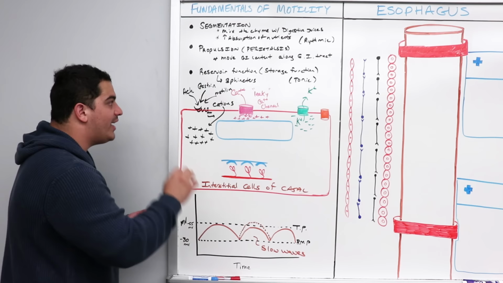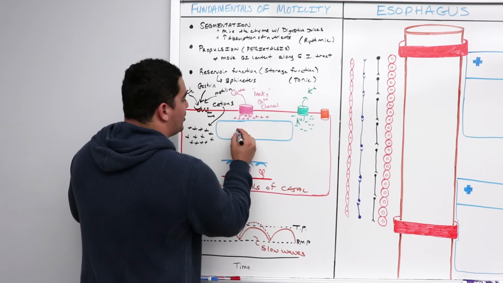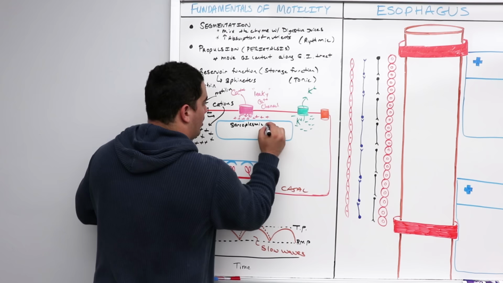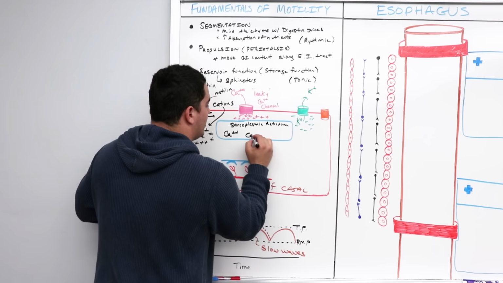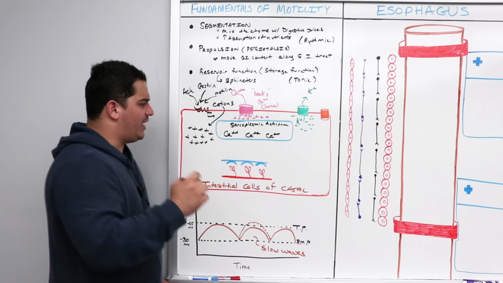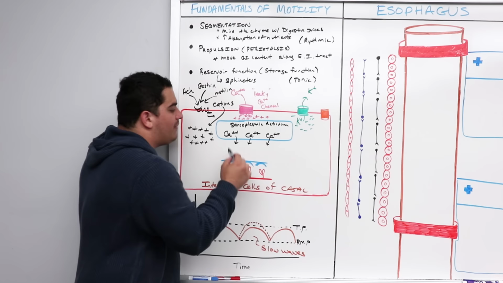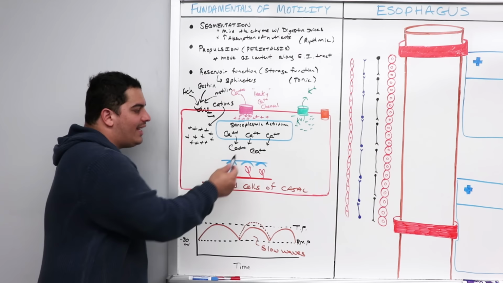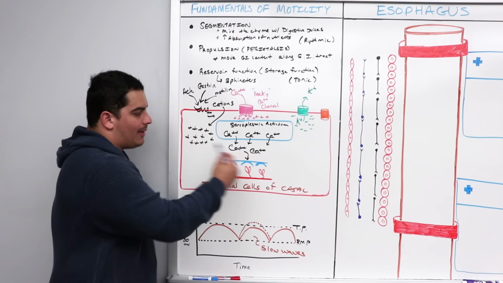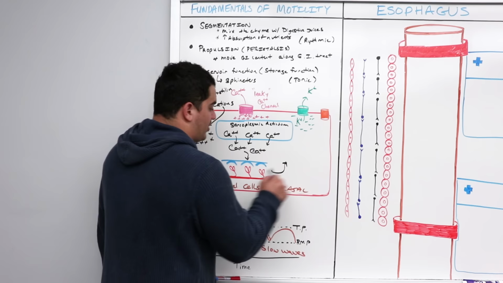Once it breaks the threshold value, it stimulates the sarcoplasmic reticulum. So let's say this is our sarcoplasmic reticulum. In it, there are tons and tons of calcium ions stored, or sequestered, by calsequestrin and calreticulin and stuff like that. But it's stimulated by this depolarization enough to push a lot of this calcium out into the sarcoplasm. If the calcium is pushed out into the sarcoplasm, what can it then eventually do? Depending upon if the enzymes are present, it can help to initiate crossbridge formation. And let's say this is a smooth muscle cell that can contract, it will generate a contraction.